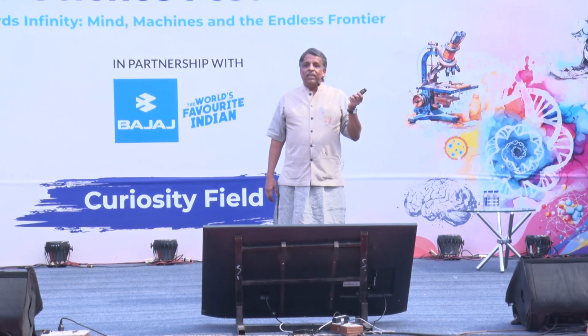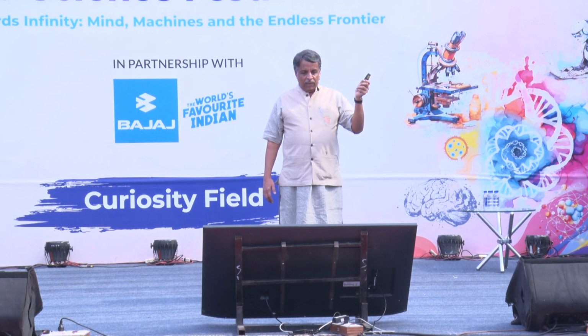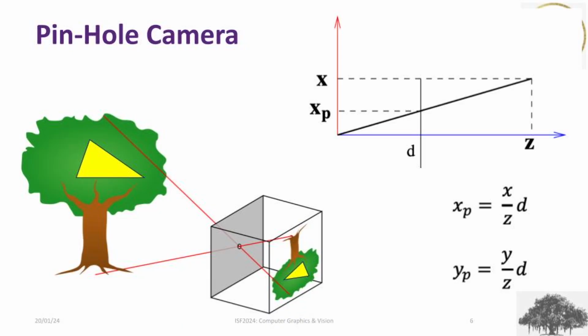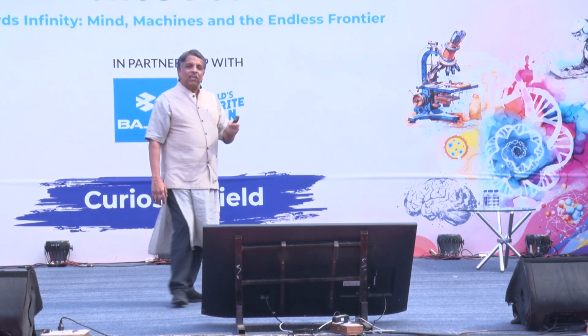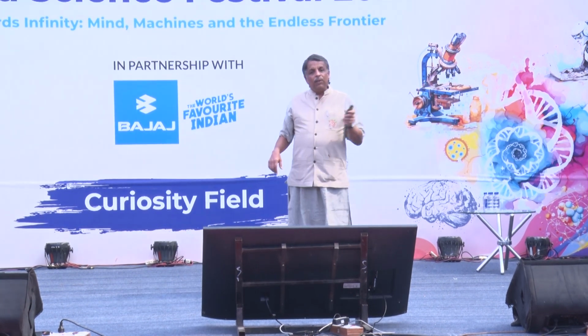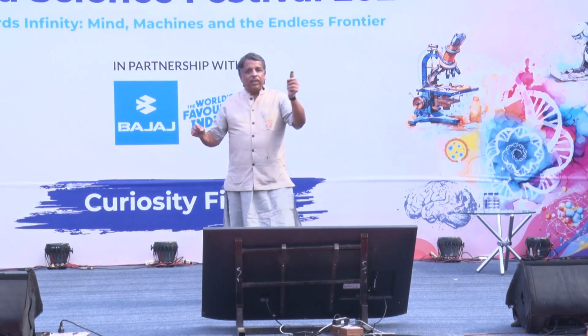Next. So all this happens with a pinhole camera. A pinhole camera is just this. You would probably know this from your high school or school days: if you have a box with a tiny hole in it or a lens on it, and you have a scene outside, it will be projected, will appear on the far side of that box, as shown here, because light rays travel from every point of the scene, in this case that caricature tree, every point of the scene or the tree, light rays travel.